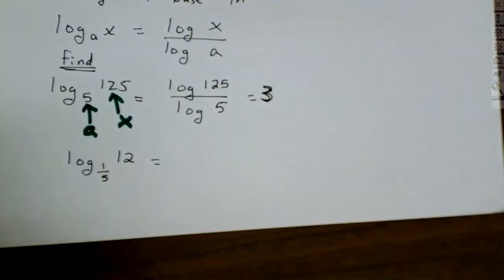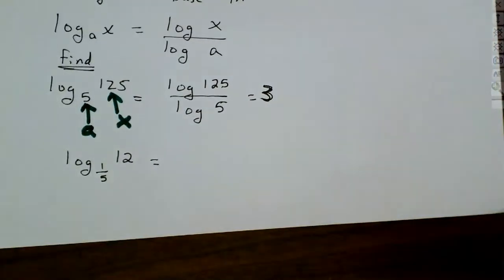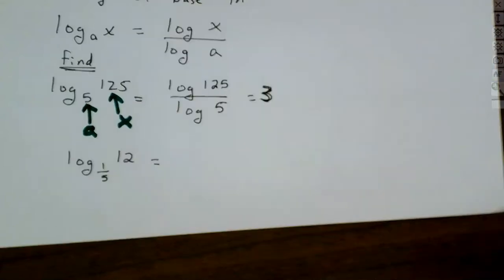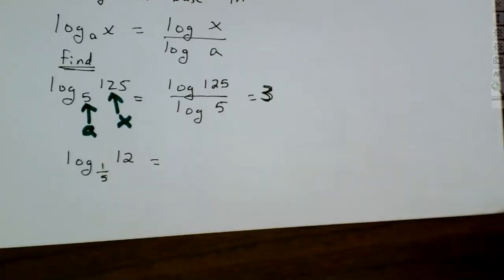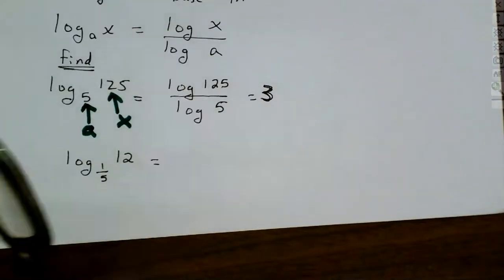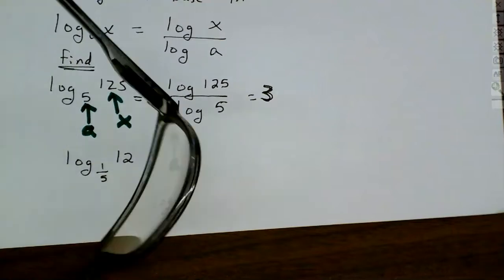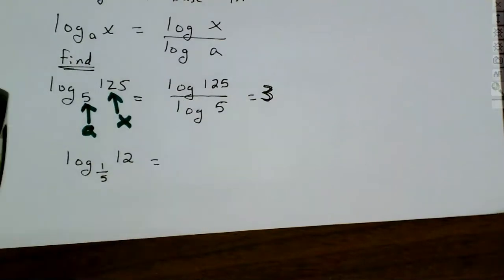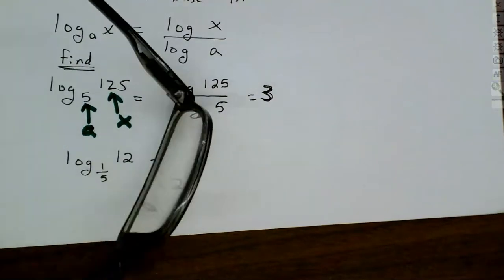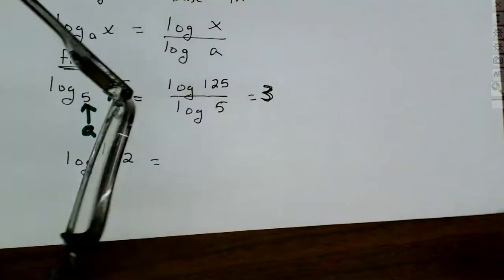Yes, they may come out to be whole numbers, they may not be. Right, and you could have converted this to an exponential, and you would have seen that 5 cubed is 125. Okay, same thing. Now, this is just another way of doing it, so you don't have to use exponentials. It makes it a lot easier. And you could have used the ln here instead of logarithm. You can use any log that you want. It's just that we normally use log base 10 or the ln. But whatever you need to do, you convert it with either natural log or log base 10, and you'll get your answer.